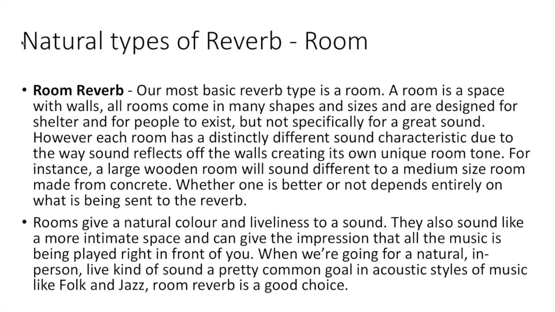Now we're going to look at some different types of reverb. First, we'll start off with some natural types of reverb, such as a room reverb. This is our most basic reverb type. A room is a space with walls, and rooms come in many shapes and sizes, and are designed for shelter and for people to exist, but not specifically for a great sound.